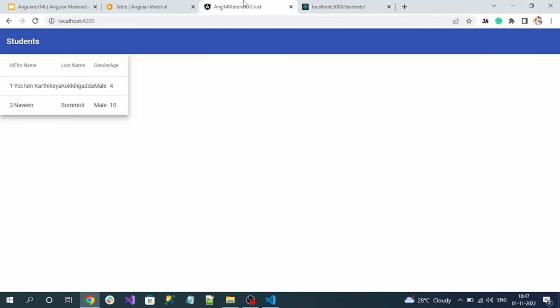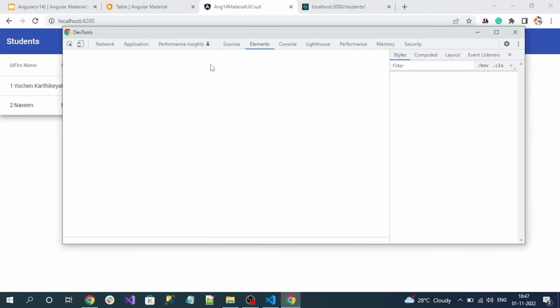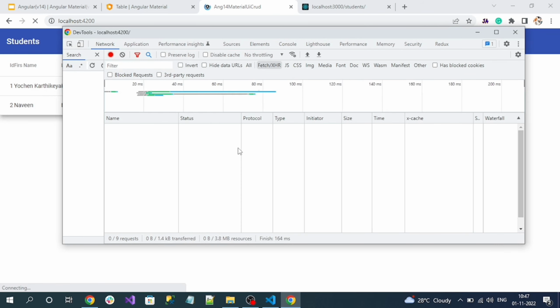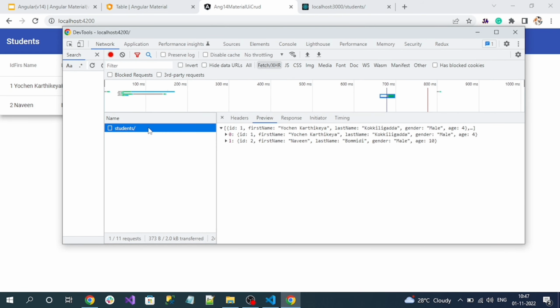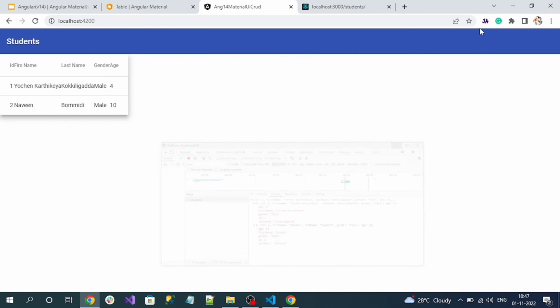Okay, if I go here, see, I am getting data. And if I inspect element and network call, if I reload again, see, my API call is invoking and my response is coming and that response is rendering here. But here the styling is a bit awkward, right? So Angular only provides the normal component.